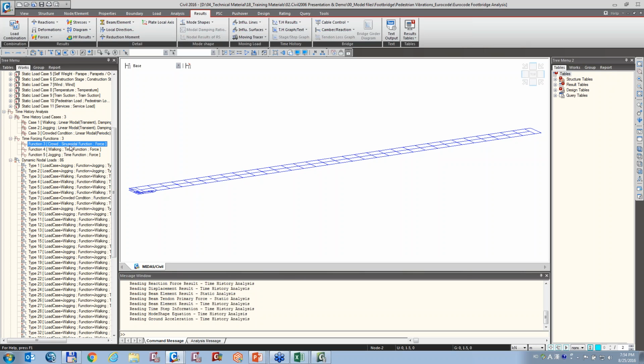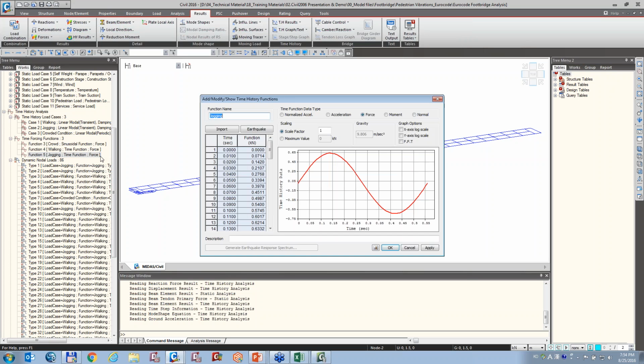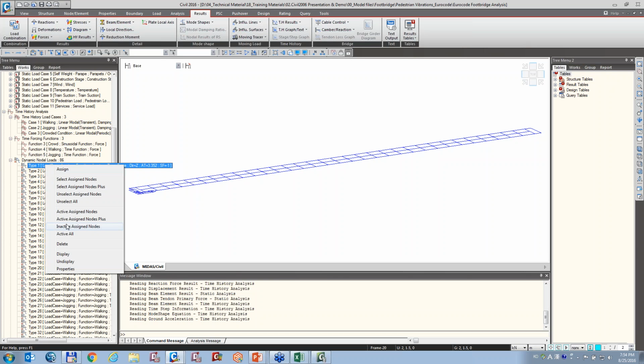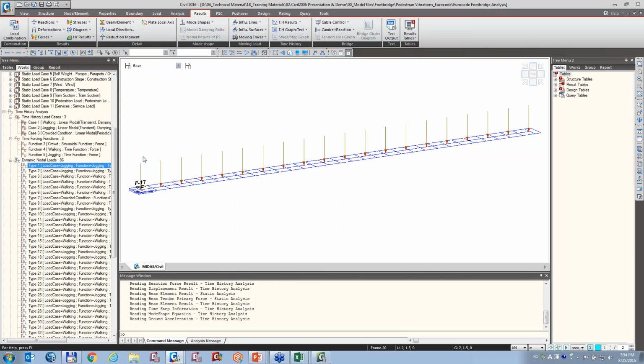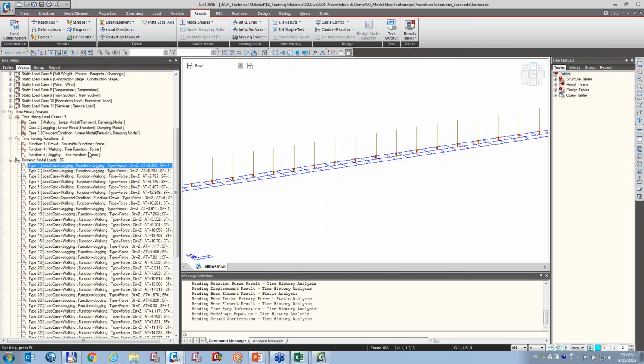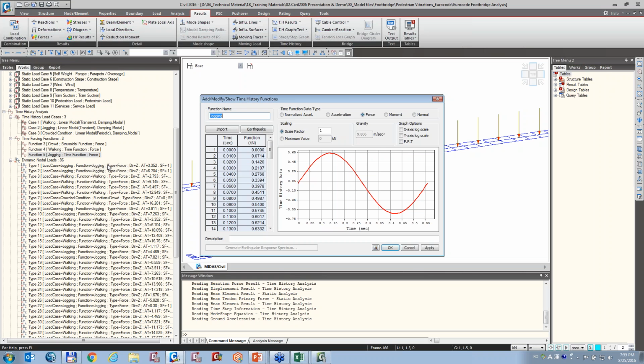This sinusoidal function was used for considering the crowd load, or just a walking load or jogging load can be considered using such function. So what we will do is, using the dynamic nodal load, we apply the dynamic nodal load to these different positions with the different arrival time. So apply this jogging load, which I showed you here.